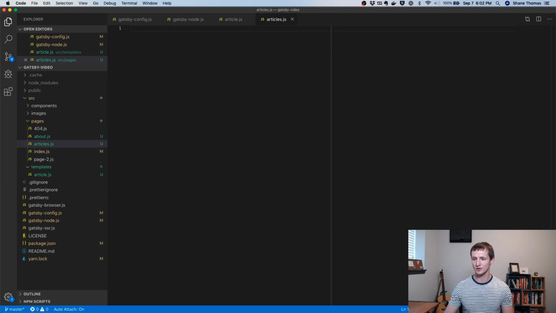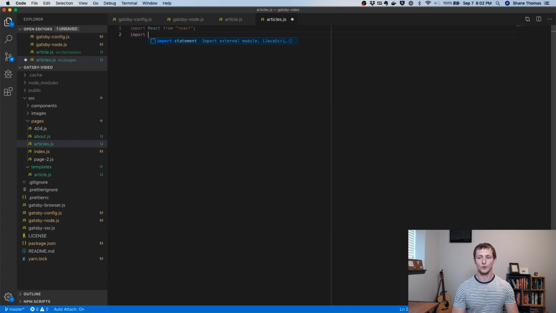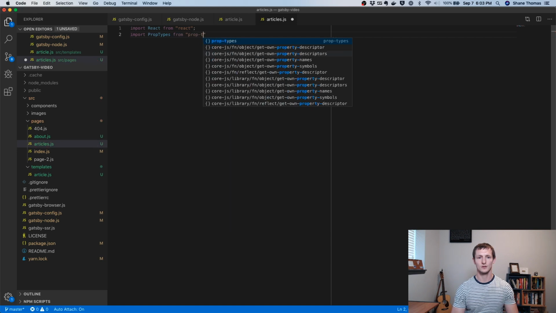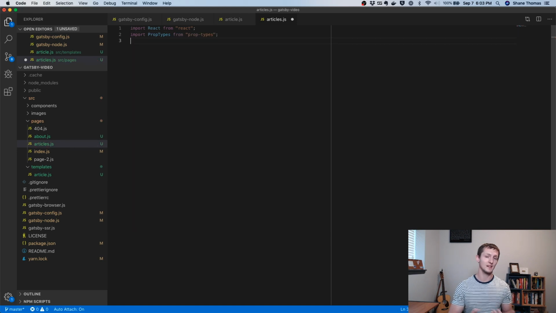of this articles page. In our articles page, the first thing we're going to do is import React from React. We're going to import PropTypes from prop-types. It allows us to validate the props that are coming into our React components.